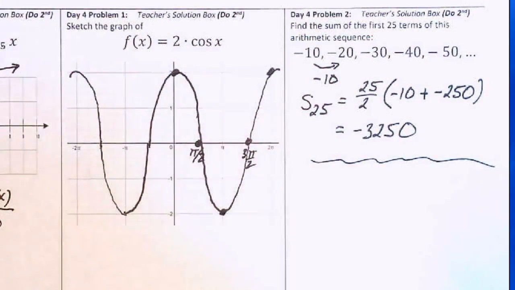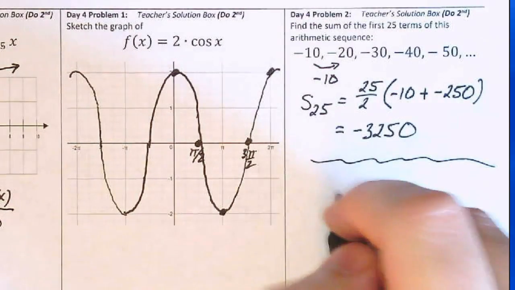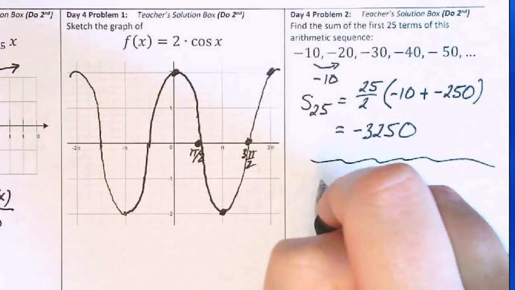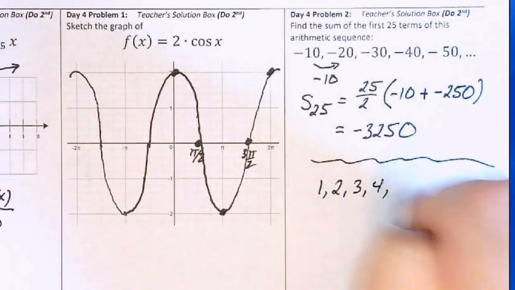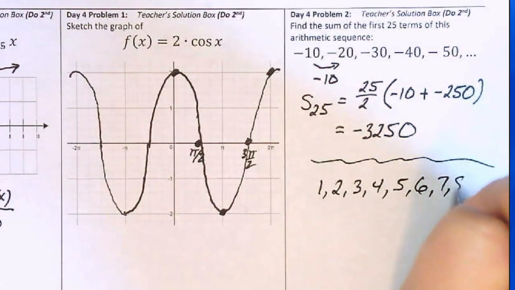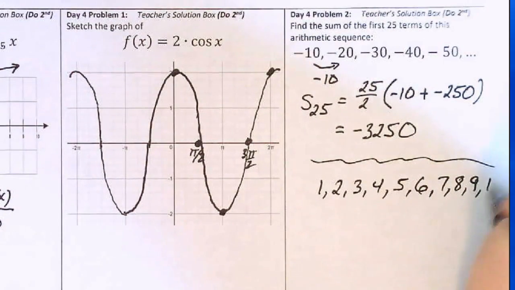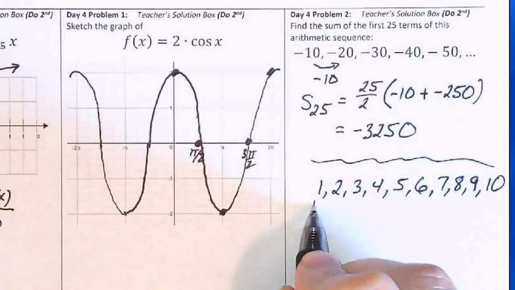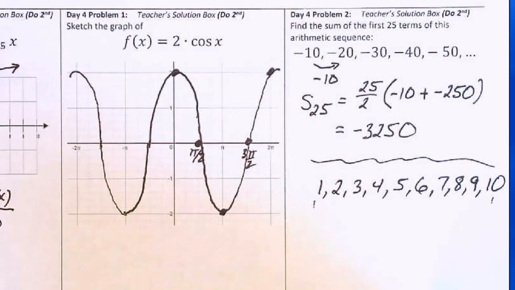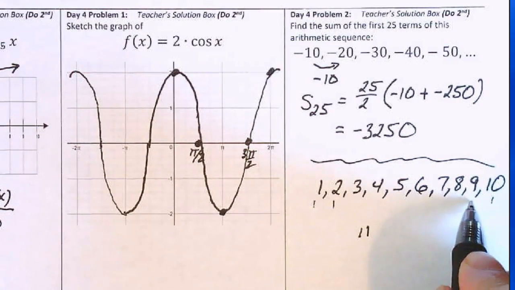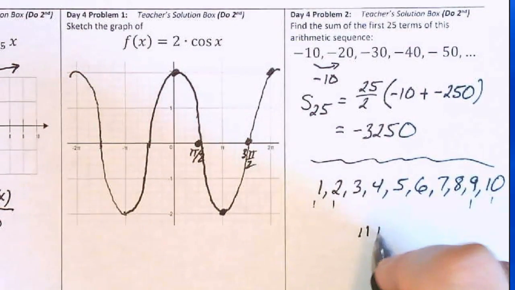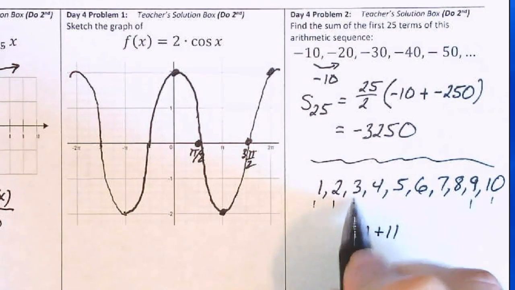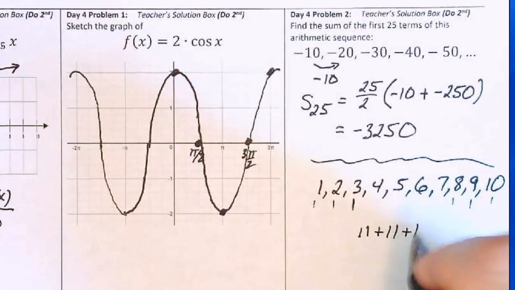We've been using this formula here for several bellworks now. If you thought about what makes this formula work, if we start with another sequence, 1, 2, 3, 4, 5, 6, 7, 8, 9, and 10, and we wanted to sum this up quickly, notice how if you take the first and last number and add those two together, that creates 11. And then notice if you take the second number and the second from the last number and add together, that makes 11. And then if you take the 3 and the 8 and add those together, that's 11.